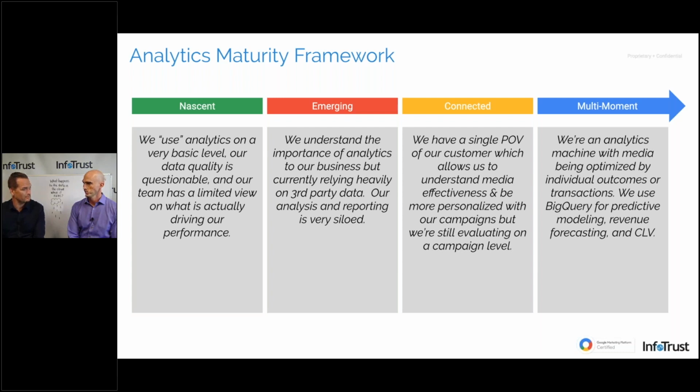One other thing I would say is that just because an organization as a whole can be nascent or emerging, and that's typically where we see some of our CPG partners when we start working with them, it doesn't mean that individual markets or brands can't be more advanced than that. We work with lots of individual brands within larger CPG and FMCG organizations which are very much more advanced, more in the connected or even multi-moment stage in some cases. But as a whole, CPG organizations tend to run towards the nascent or emerging end of the framework, just because of those limitations you were talking about.